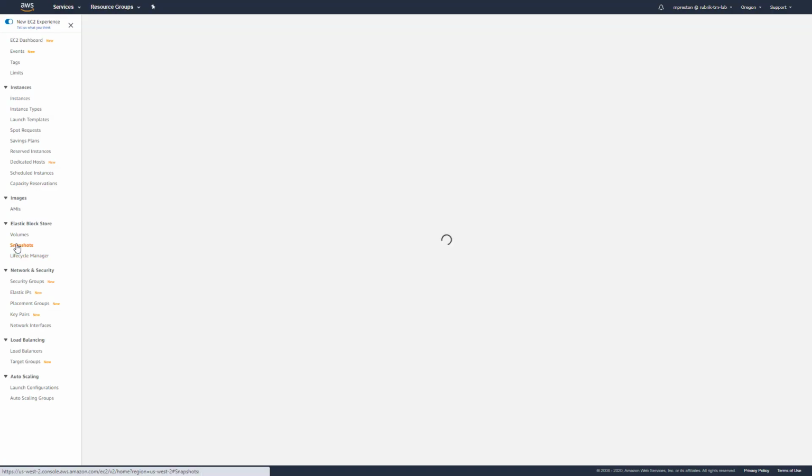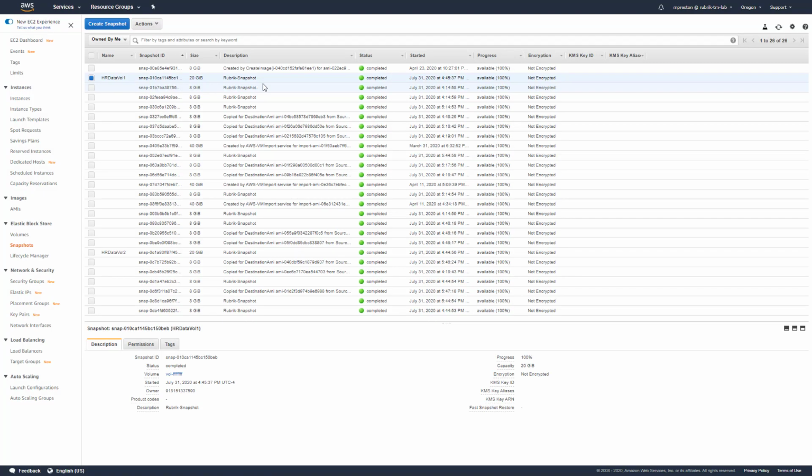We'll head over to snapshots, and we can see that we do have data from US East 1 that Rubrik Polaris has replicated for us over to US West 2. This fulfills that reliability requirement we had where we needed to mitigate the risk of using a single region. We now have data in 2 different regions.